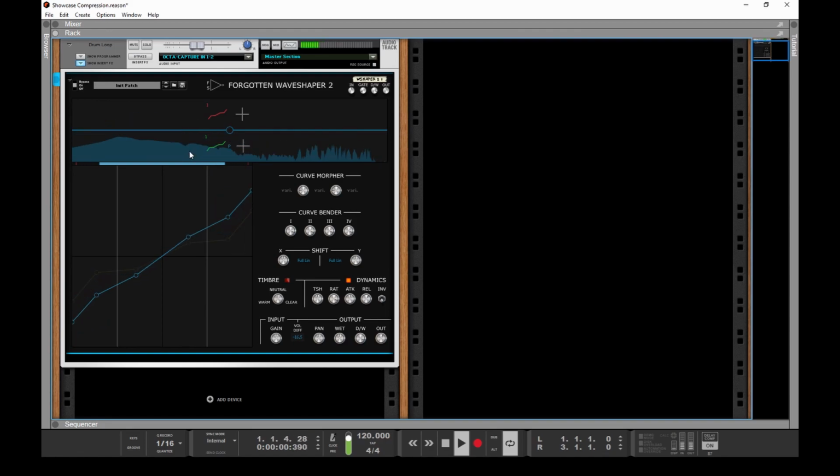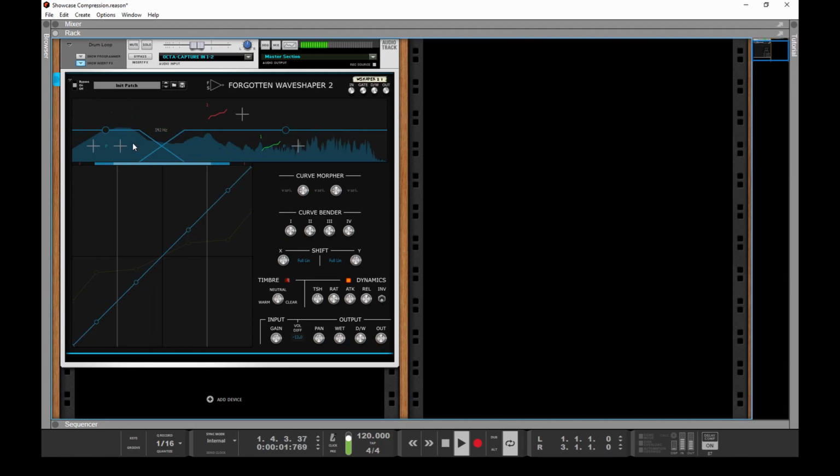And actually, you can have more complicated setups. At the moment, we've lost all the low end in the kick, and maybe I don't want to compress the kick. So I separate the low end. I still have that kind of interesting part of the frequency spectrum in the kick that I like.